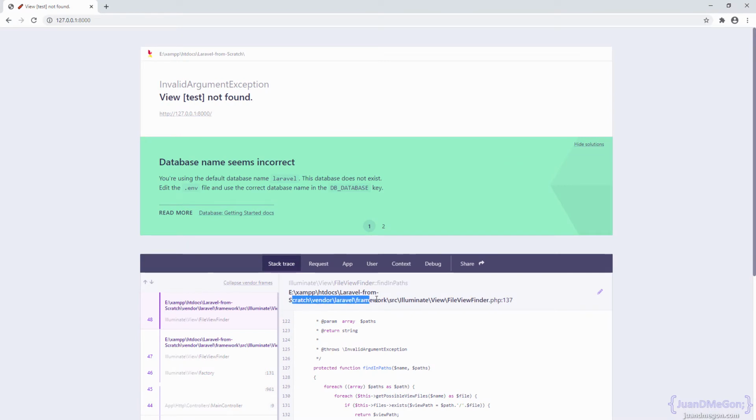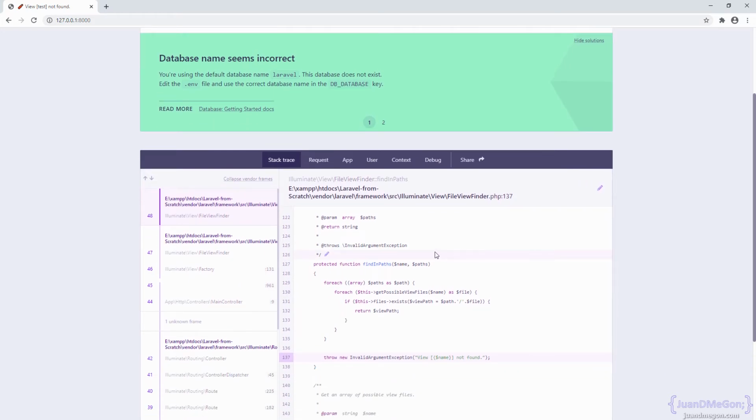But this time, even when we know that the error is here, it is being reported directly in an internal component of Laravel, which is view finder in line 137. Of course you know that that is not the cause. But that is where the framework realized that this view does not exist at all. It tried to identify this file but failed, so it is throwing the exception. And here is where the error happened. But normally, that is not the origin of the error.